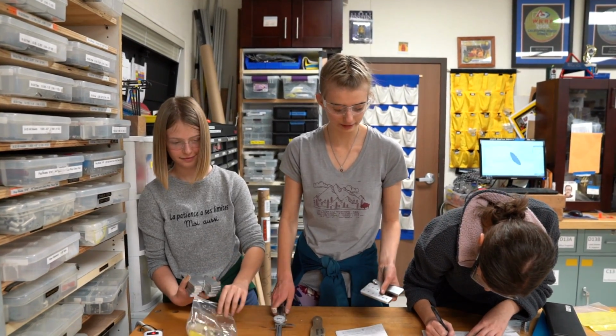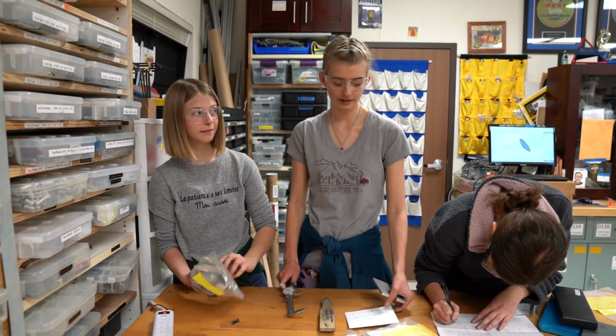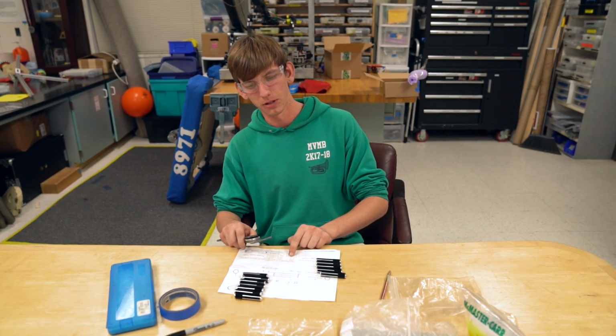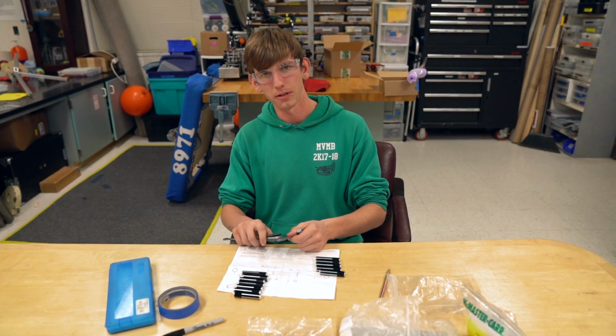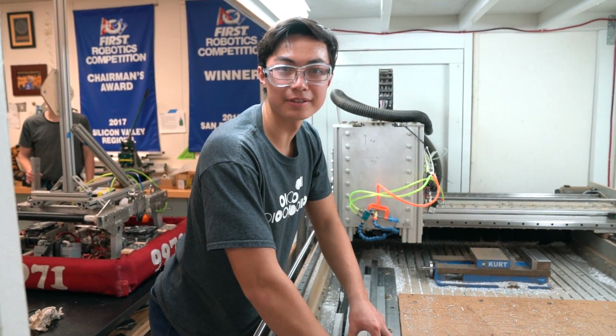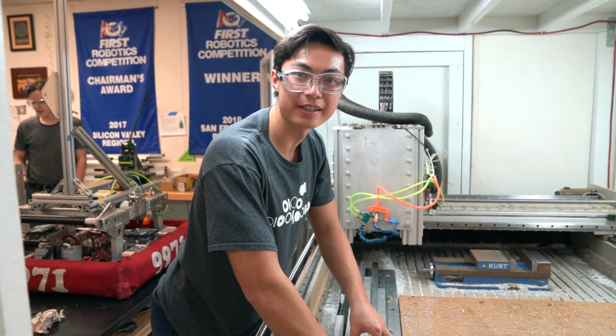We are inspecting these parts to see if they're made correctly by looking at the drawing and measuring them. In this case, the tolerance is within 5,000ths of an inch for the shafts that are going outside of the wheel on the drive frame. We're fabricating parts for the robot drivetrain side rails using the CNC router.